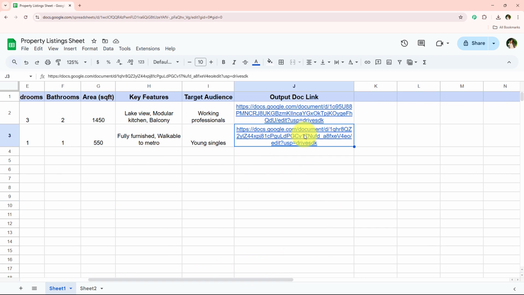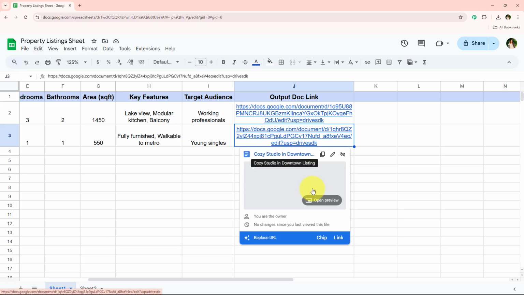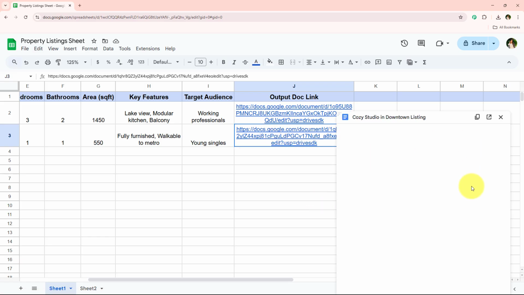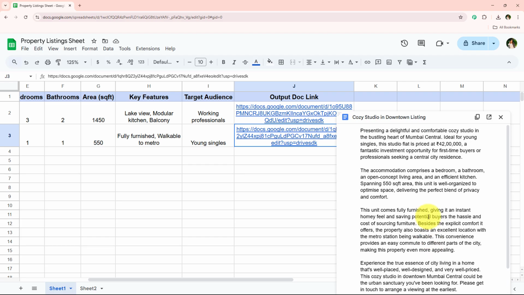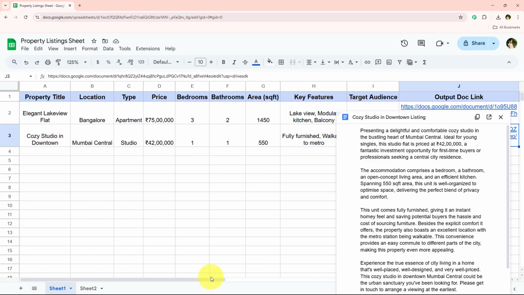And over here you can see that it has successfully generated one. So I'm just going to open this right from here, and as you can see, it has successfully generated me the description, that too in seconds and in real time without any manual efforts. So yes, this is the powerful automation which we're going to create in today's video. And if you also want to create this amazing automation for your own real estate agency, then this video is definitely for you and you have to watch it till the end.